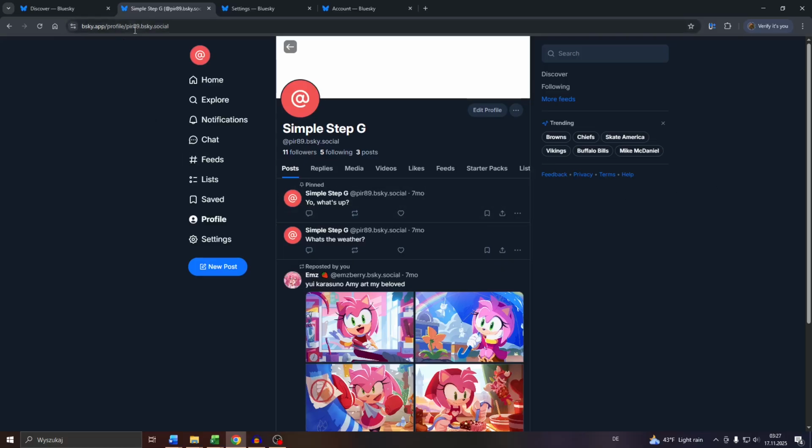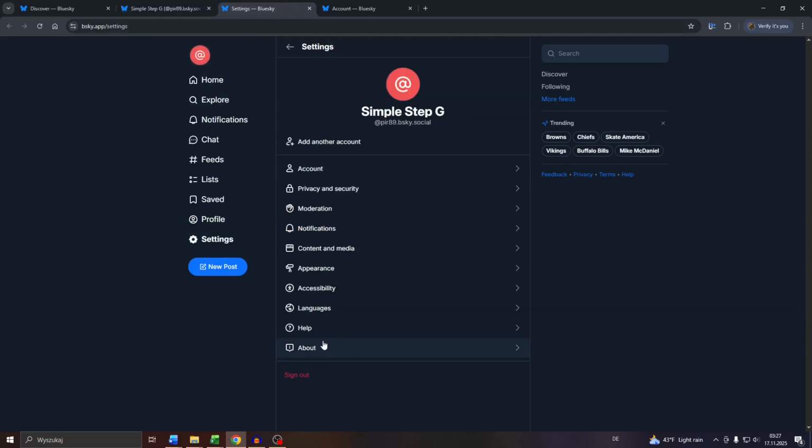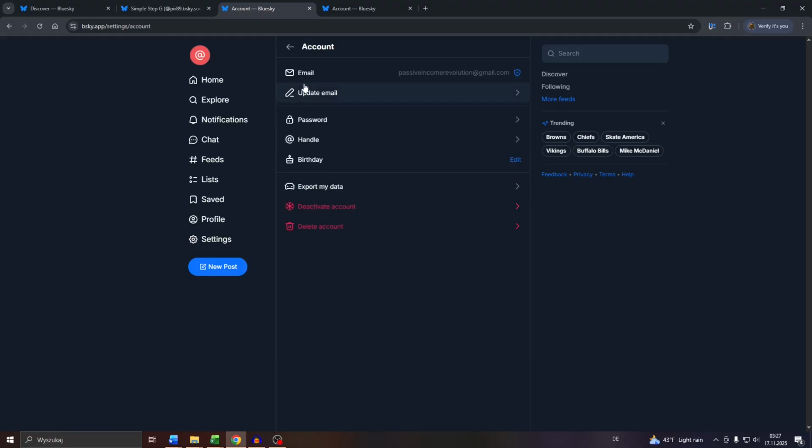So head over to the Bluesky web application, make sure that you're logged into your account, and what you will need to do guys is click into settings here on the left panel, and inside your settings navigate to, let me find it really quickly, to account, and here under account click into delete account, not deactivate, because that will only temporarily deactivate your account, but basically save all of your published posts, media content, and so on and so forth, as well as your chat history.